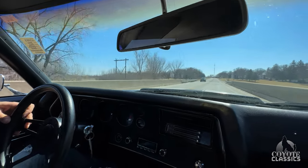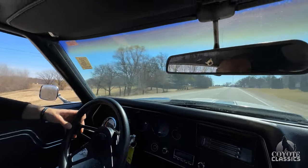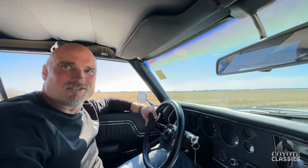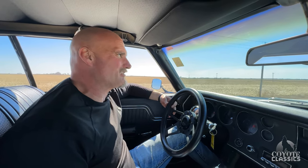It's got a lot of pull too. Sounds nice, huh? Just like a 70 Chevelle should — great sound, great power. Pretty cool car. You know, the biggest thing is it puts a smile on your face, man. That's what it's all about. We're going to take this thing out and see what this bad boy's got from a dead stop. The cool part about this one is it's not a trailer queen — it's not one that a guy has $125,000 to $150,000 in and you're scared to death to smoke the tires a little bit. That's what these things are made for — keep the RPMs down and just let it eat.